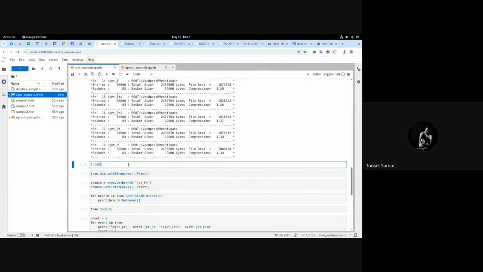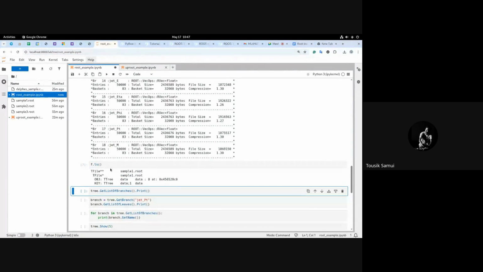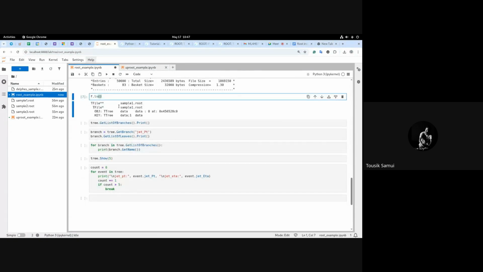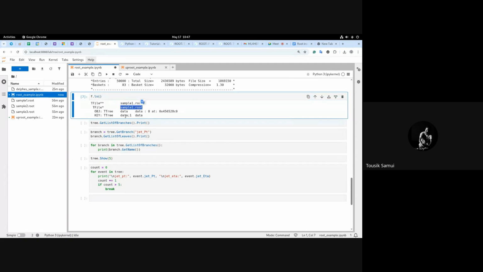Okay, so now there is another quick command by which you can check the name of the tree and file, all these things, and what the tree names are, that is the f.ls command. So this makes it very easy to see which ROOT file has been loaded and which tree has been loaded. If it had more than one tree, then it would show more than one tree.